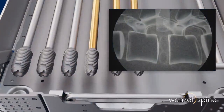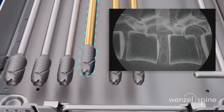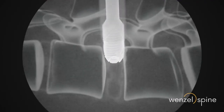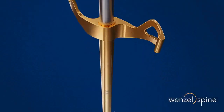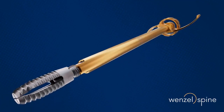The optimal size of the implant is determined using a threaded trial and intraoperative radiographic imaging. The device is checked for proper sizing, location, depth, and orientation with lateral and AP x-rays. Since the optimal implant size has been determined, the implant is loaded onto the inserter.